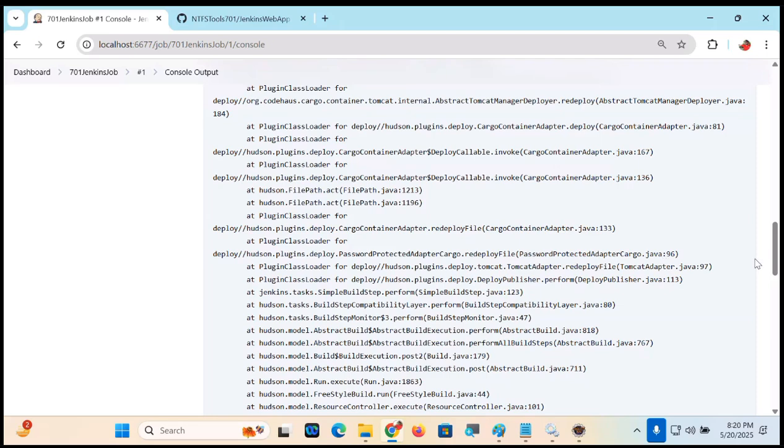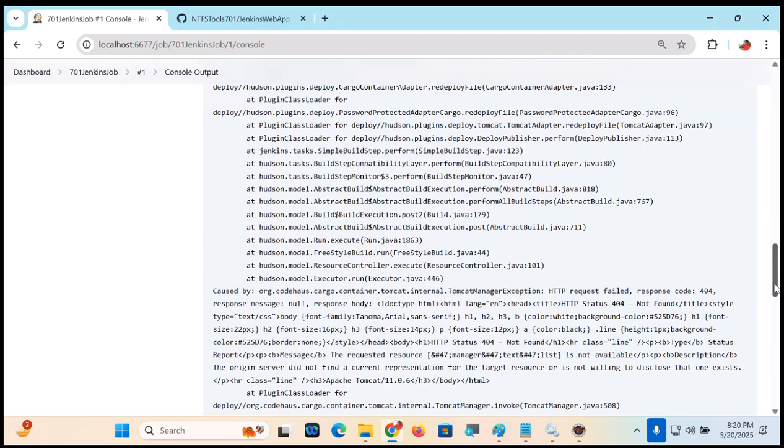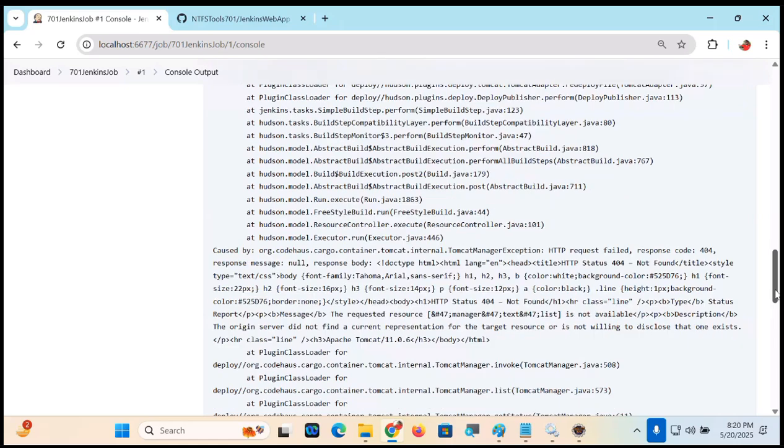Password protected. Okay. Password protected. Responded by requested resource is not available. Yeah, nothing is there. It is saying that your Tomcat server is not in running mode. Because Tomcat server should be in running mode, then only we can deploy now, boss. Okay, that's good. Good problem. Now I will make sure that the outside Tomcat server is in running mode.